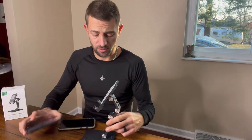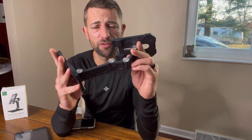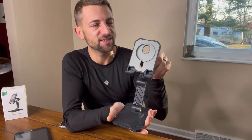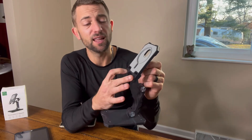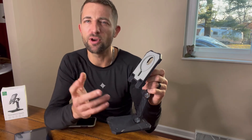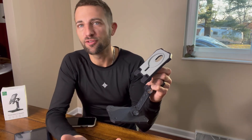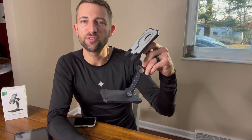I highly recommend this one. I like it a lot. What it's made of, it's very strong and sturdy. It has a little bit of weight to it so you know you've got that stability there, which is really nice. I love the feet on this so that way it can be adjustable and holds it — you know it's not going to fall or anything like that. I highly recommend this one and I hope you found this review helpful.